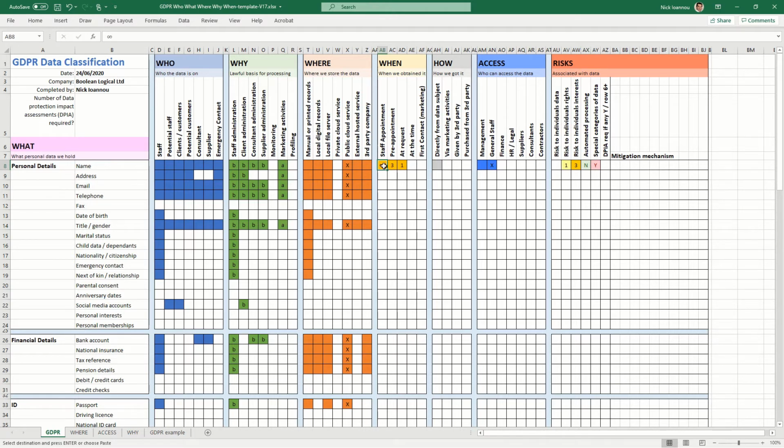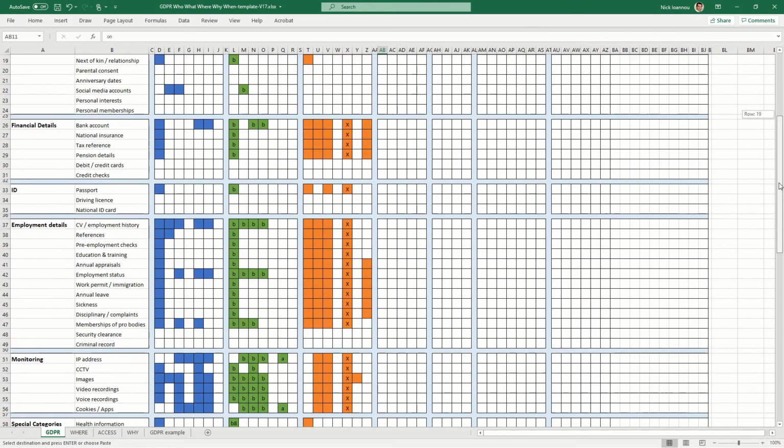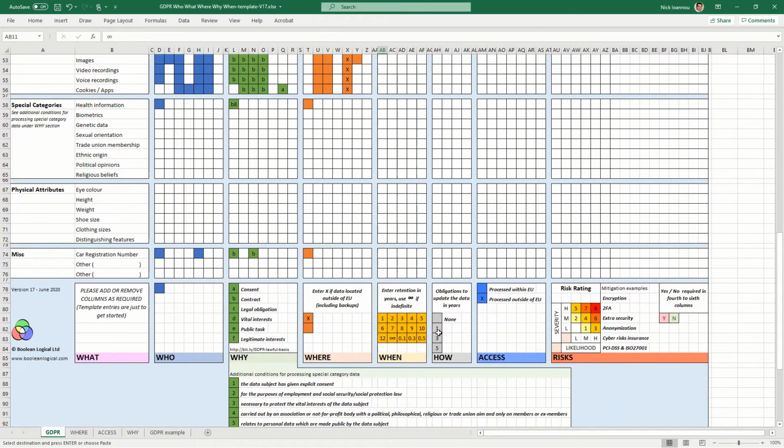So working through staff, let's start copying, working our way down. The number, though, I forgot to say, is the number of years that you will hold on and retain the information. If we scroll down, you can see there's the retention period, and there's things like 0.1, 0.3, and 0.5.